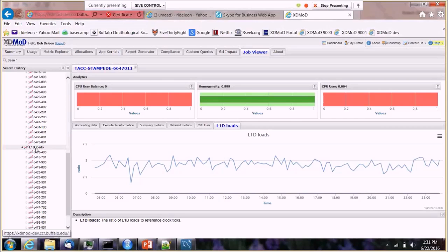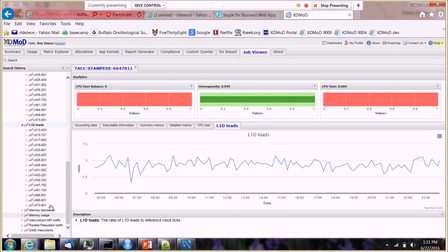It's fairly uniform across the whole time range of the job. Sometimes jobs will get off to a good start and die later. We'll show you one of those next.